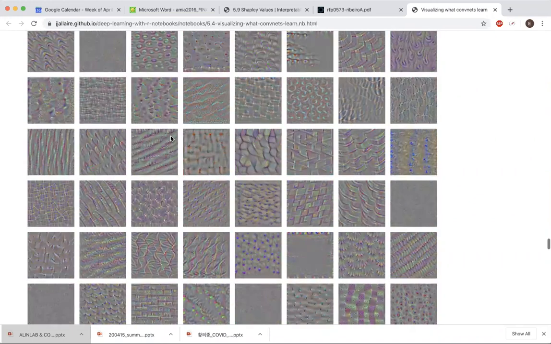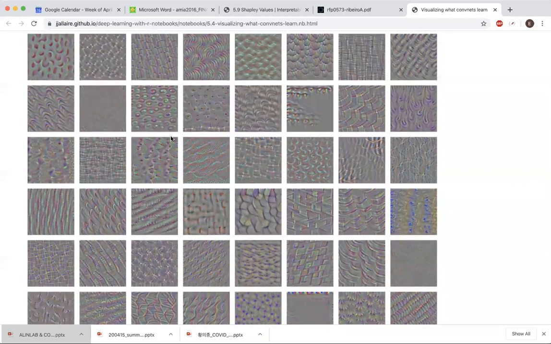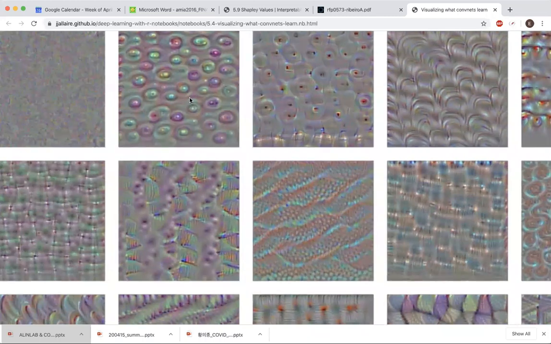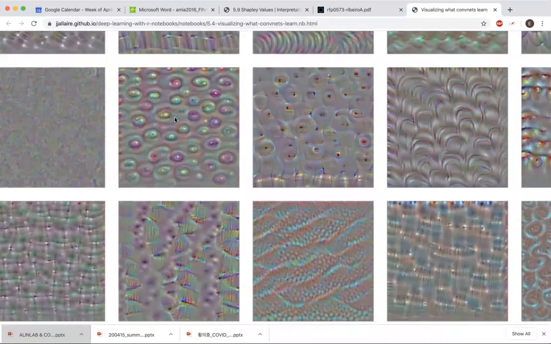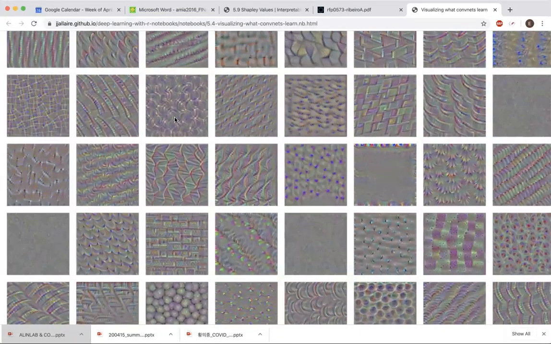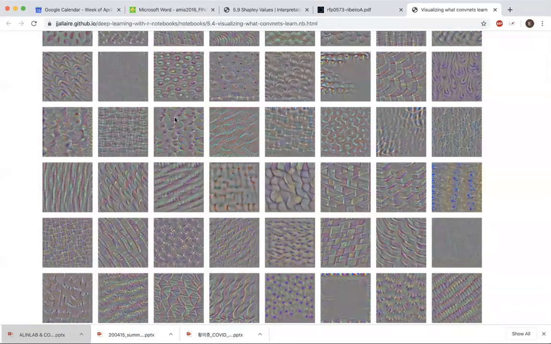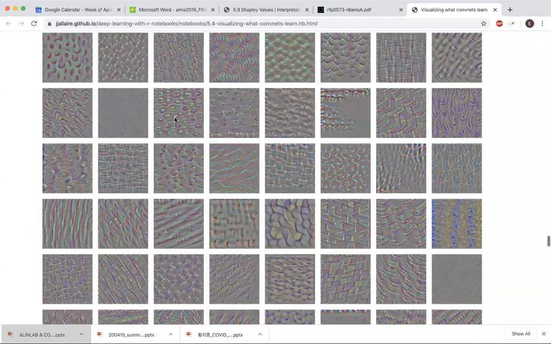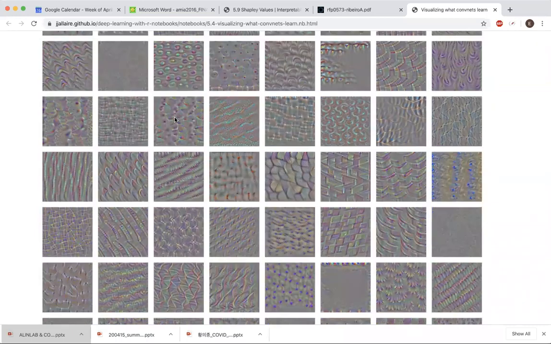Okay, now, yeah, this becomes more like, I don't know, can you call this these cat eyes maybe? Yeah, I mean, you can maybe say that they are forming a structure. So the lower layers were picking up on features or edges. And now the higher convolutional filters are trying to pick up or compose a human readable structure. And then if you go higher and higher, then you'll start to see cat-like images.